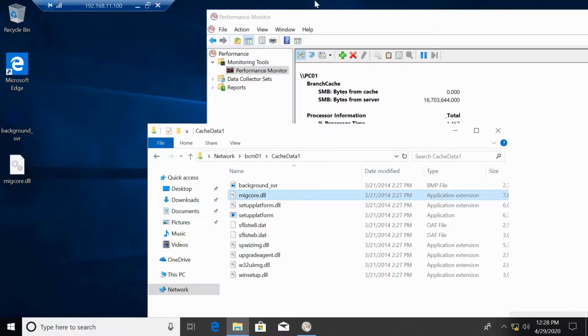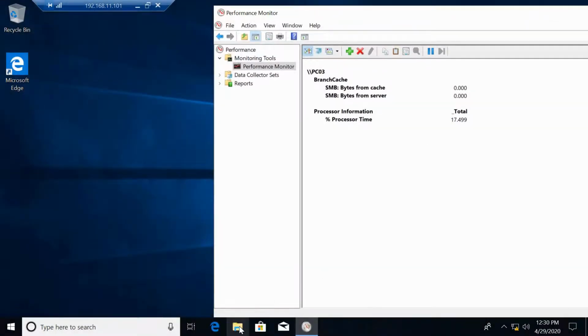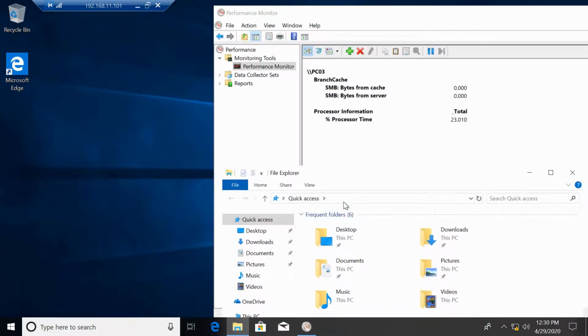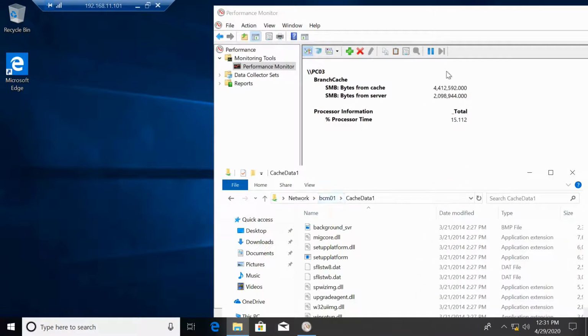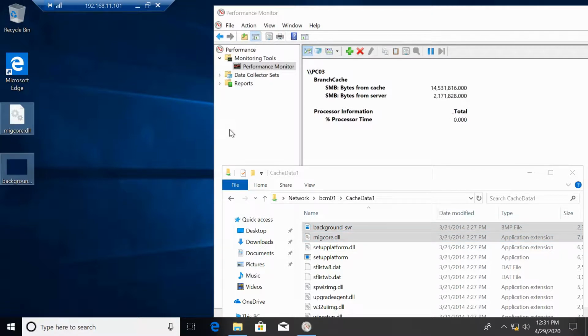I'm on my second client now. I already prepared everything. Let's go to the share. You can see that the files have been downloaded directly from the cache, and also some metadata, of course, has to be retrieved from the server.